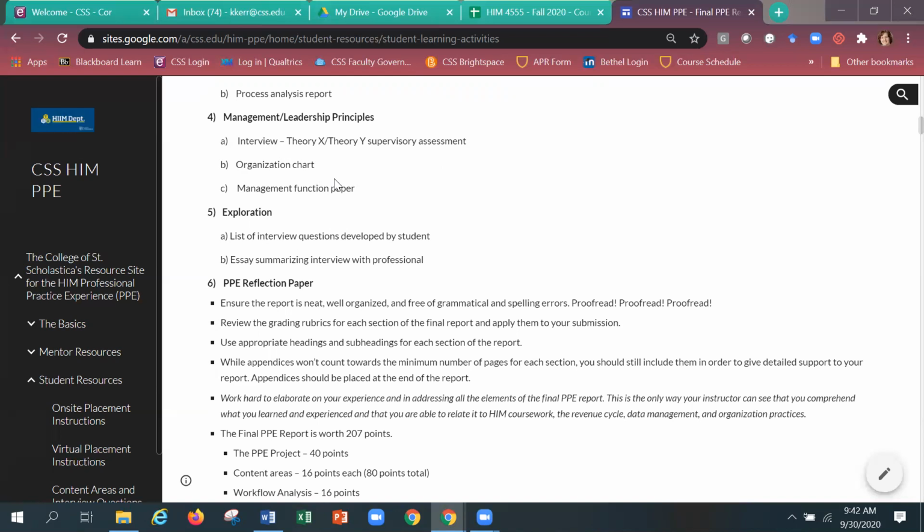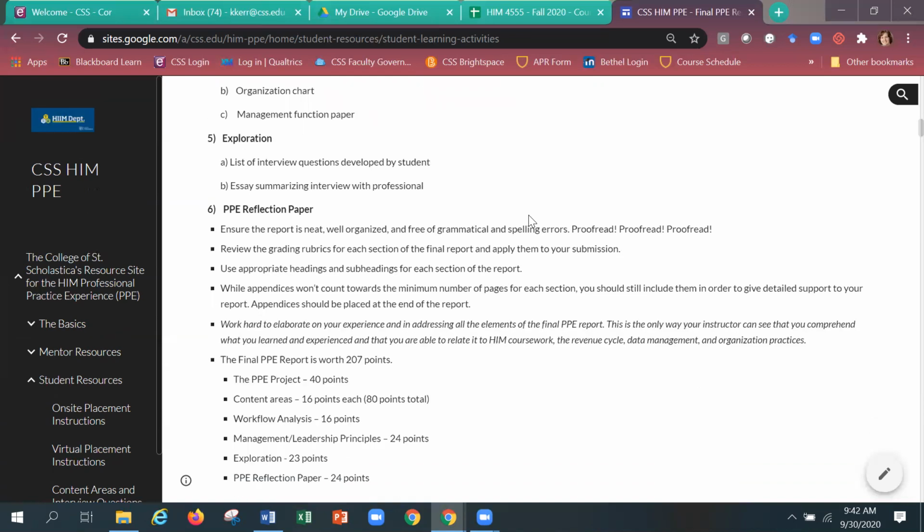I don't expect you to provide an org chart for an entire organization. Okay. You're going to conduct an exploration interview as well, and this would make up the 5th component of the PPE report. You're going to develop some interview questions and interview that individual, and then summarize the interview with that professional.